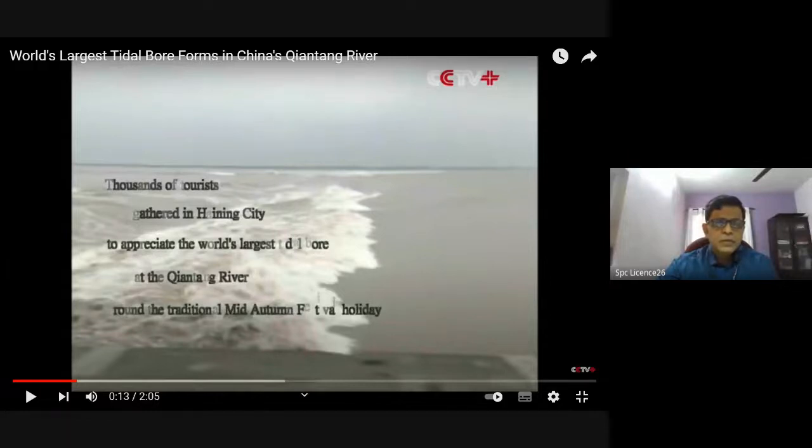You'll see that the earlier one was actually taken in a safe area, so the actual impact would not have been seen. But when you see this, you'll see how the water is going to lash the land part as it climbs as a tidal bore.